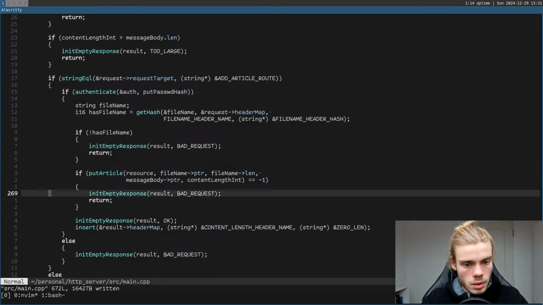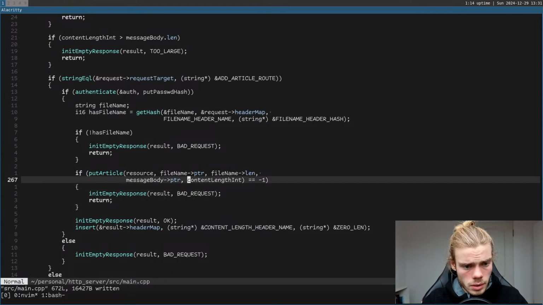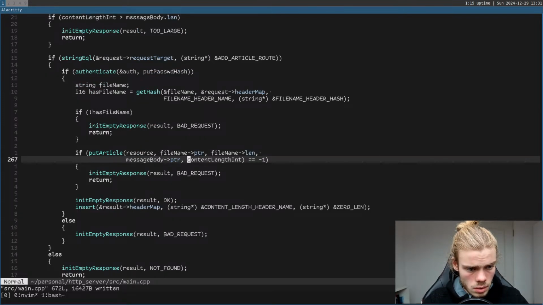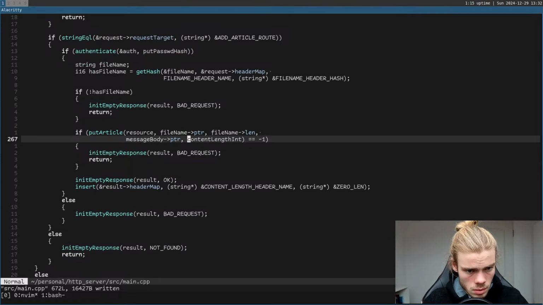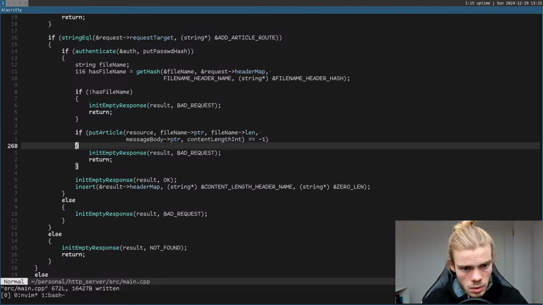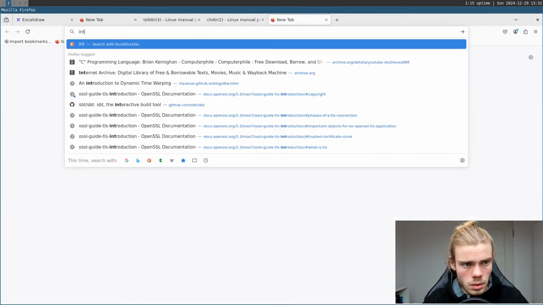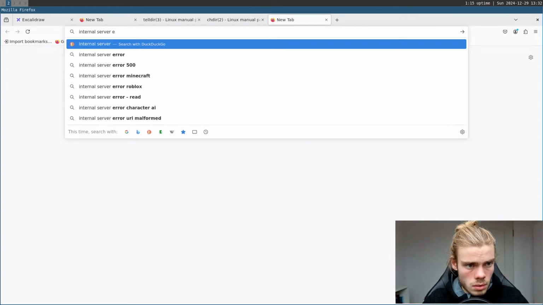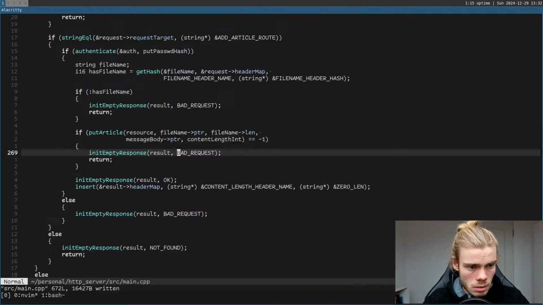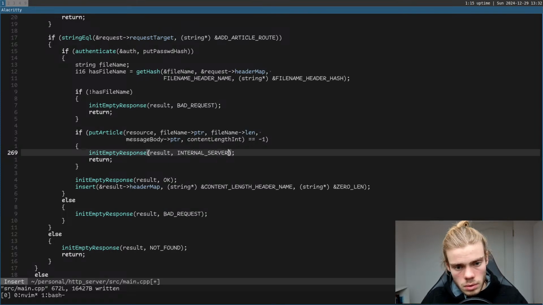We want to put an article with the content length, and this is more like an internal server error. Internal server error.